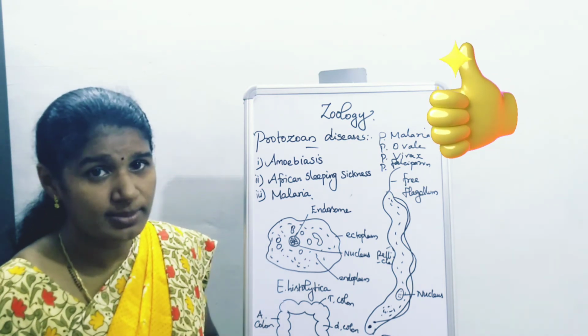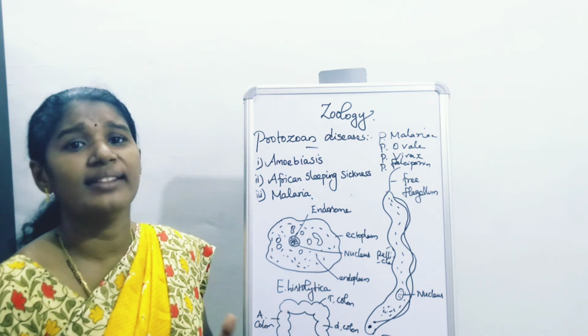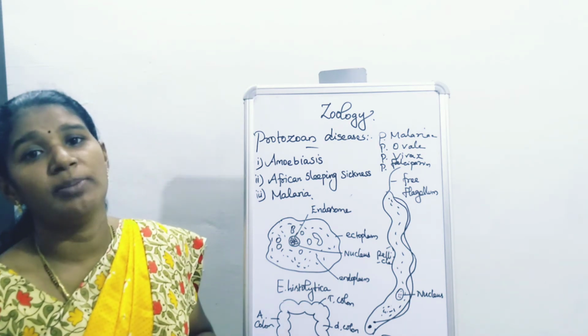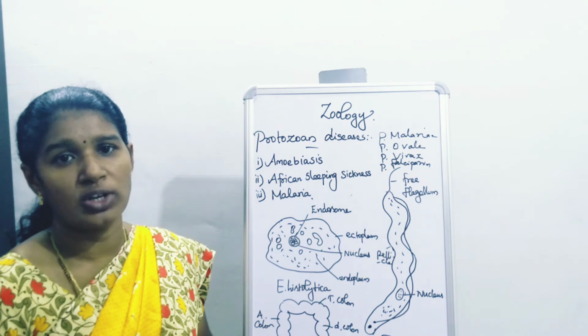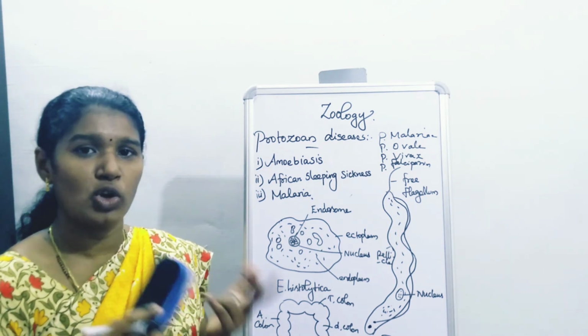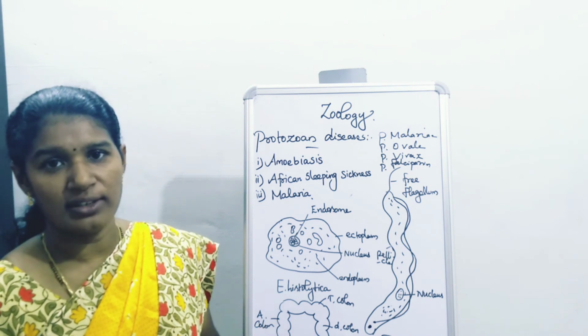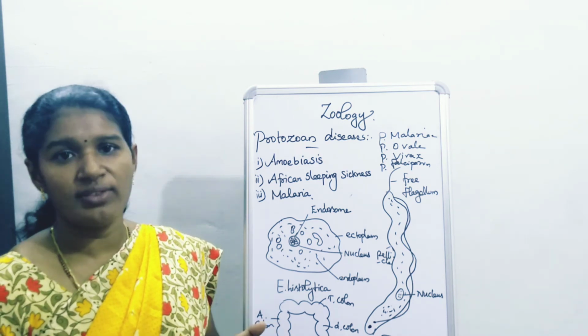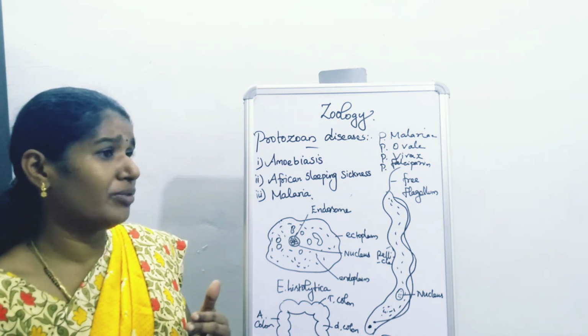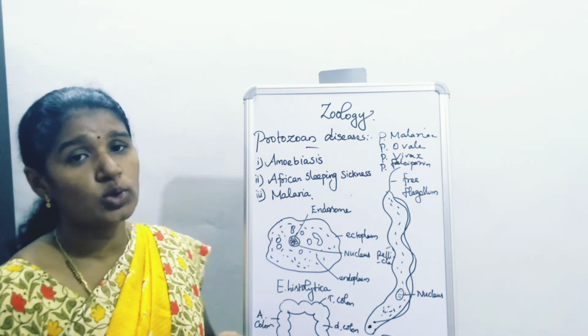What are the symptoms of malaria? Fever and, at the same time, chillness. Sometimes the person feels fever, sometimes chillness of the body, at regular intervals. In the morning they feel okay, normal, and at night continuous fever is there. It often becomes like that. Within 1 week we can easily find it out, and it is called malarial fever.